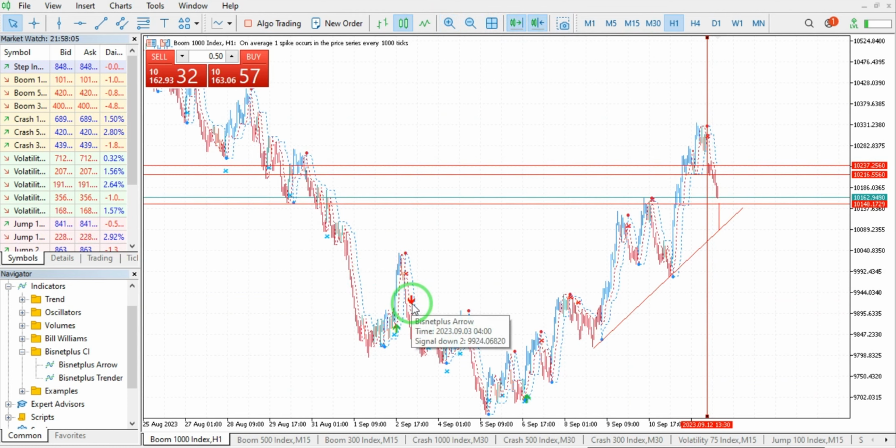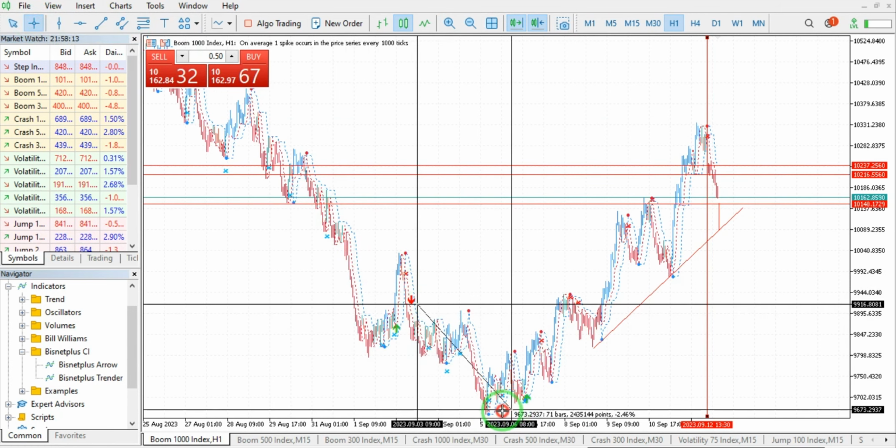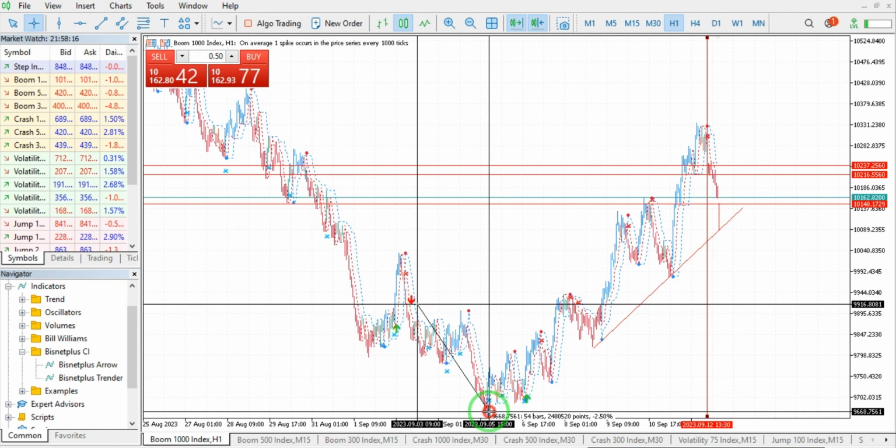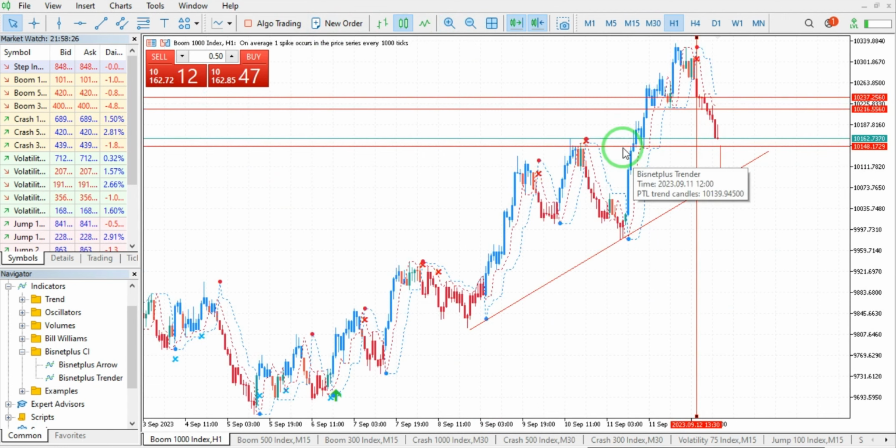And as you can see here, we have a sell signal, then it sold from this point down to this point. And if we want to calculate, you see, it's huge, it's massive. All right, you can see we have 54 bars, which means a lot of pips is being covered.